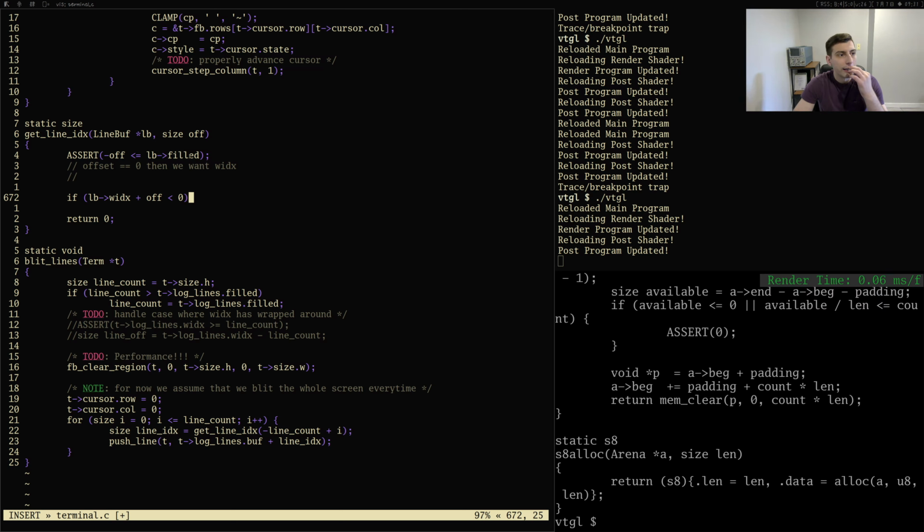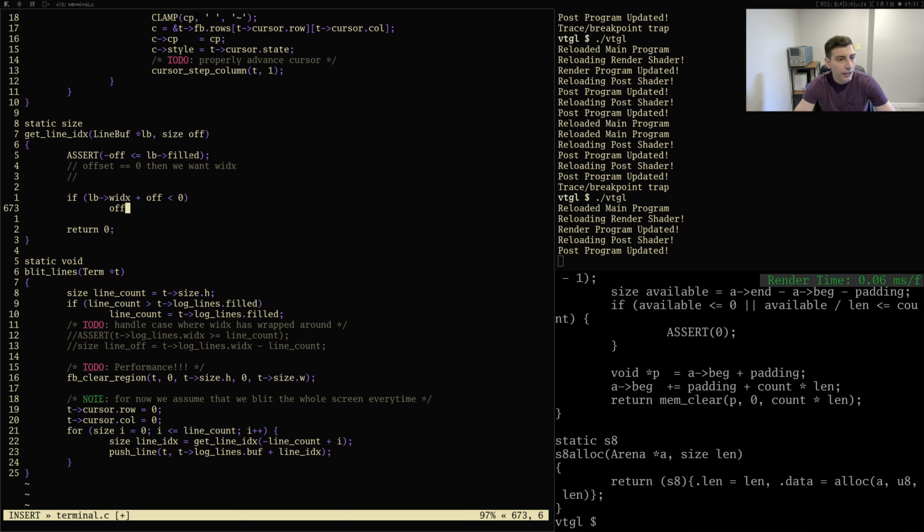So if that's the case, then offset needs to be adjusted to be relative to the filled index.